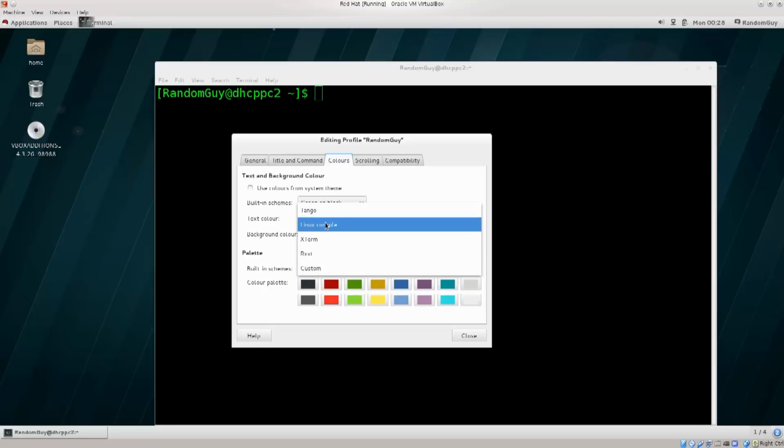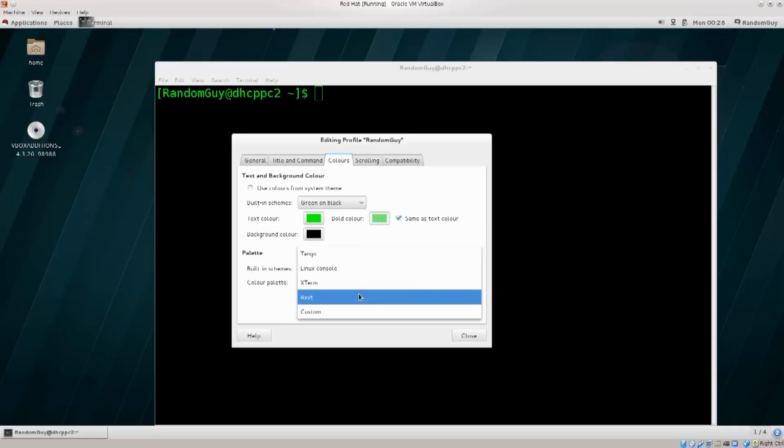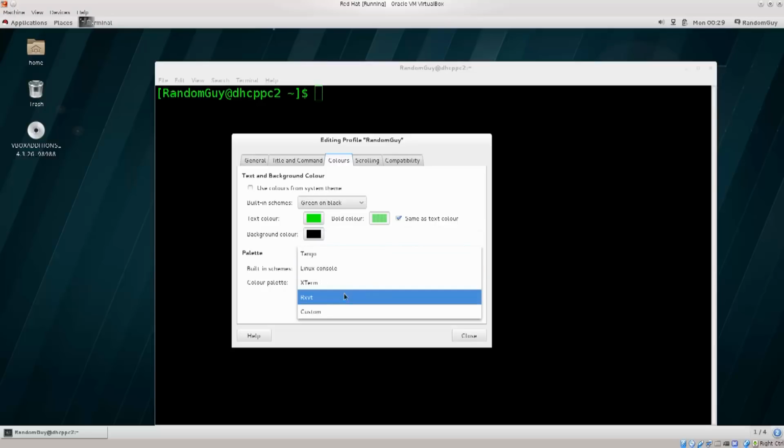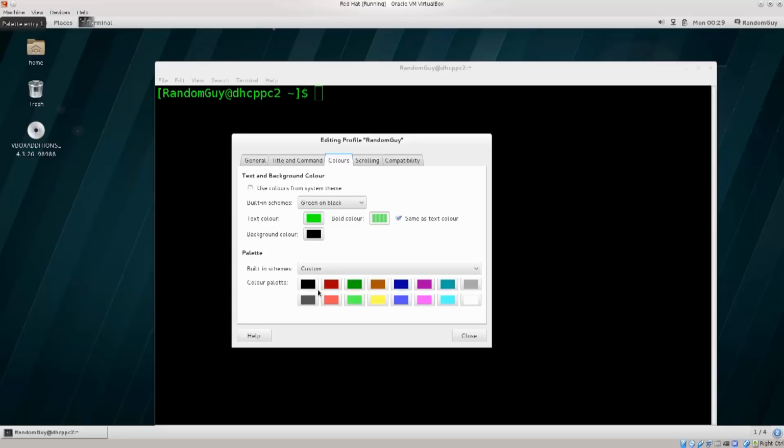So you can, I don't know, use different ones. There's like the Linux console or, I don't know, Tango. I've honestly never used that one, or Xterm. I don't know, I really wouldn't use that one either. You have the color palette down here, which you can play around with if you want, but there really is literally no need for you to do that. You can just say custom and then choose whatever you want. But there's not even a need to play with the palette at all. You can change color of different things there, but no need. You're just going to confuse yourselves. Rather, instead, just change the text color and the background color to whatever suits you.